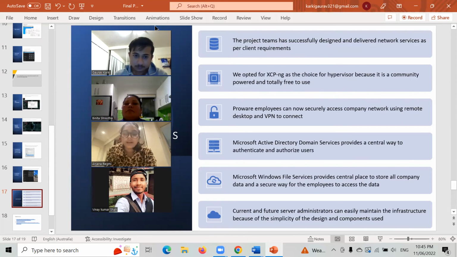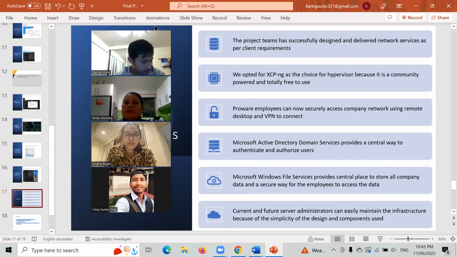So we have used Microsoft Active Directory Domain Services to provide a central way to authenticate and authorize users, in which they will be restricted from accessing unauthorized folders as per their policies.